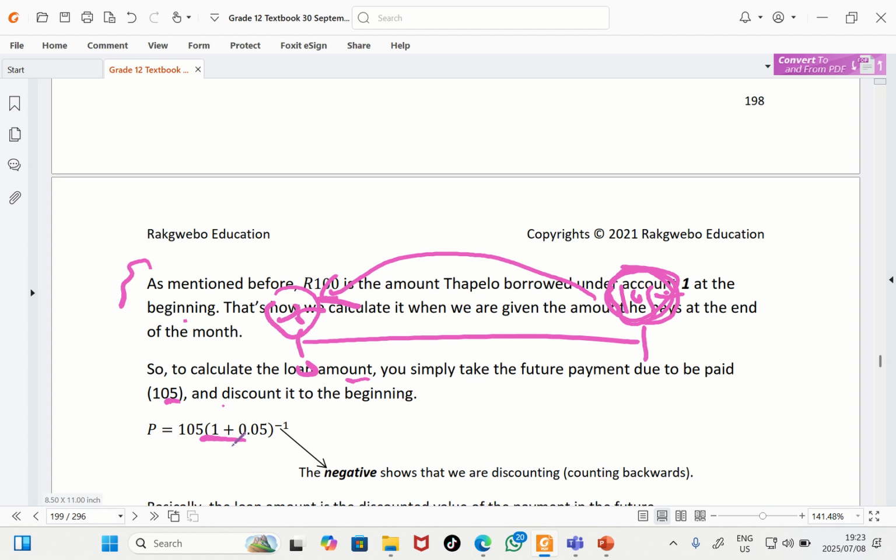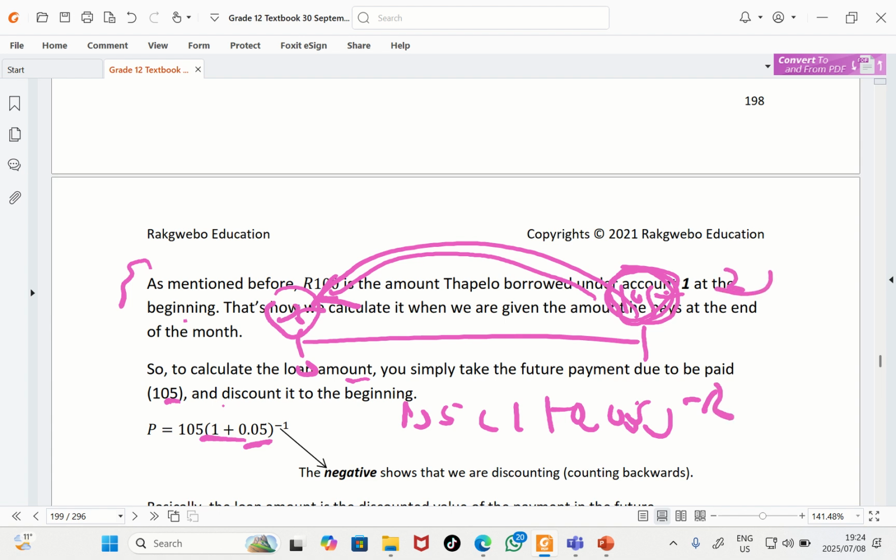And how do you bring it back? You're going to use the interest in that environment, which is 0.05 or 5%. Then for how long, for how many periods do you take it back? 1 period. So that's why we have 105 and we discount it back to the present day. Do you guys see? If it has a time 2, we're going to discount it 2 periods so that it comes back to the present day. It's like you're doing the reverse of the original. Originally, we had 100, goes into the future, gives us 105. So now you're doing the reverse, you're discounting back. Do you guys get it?